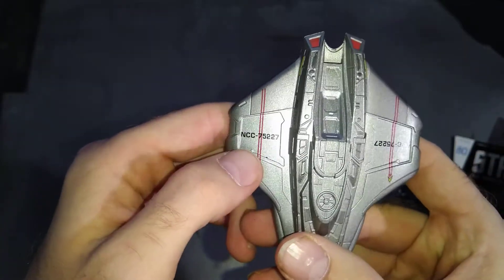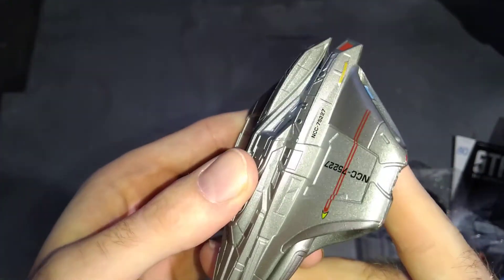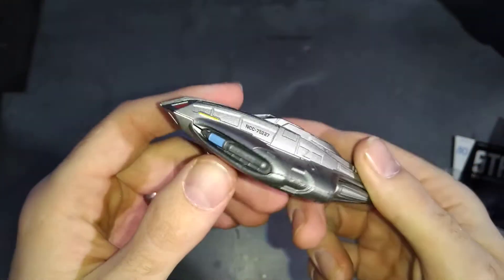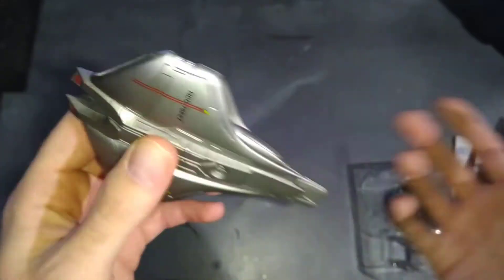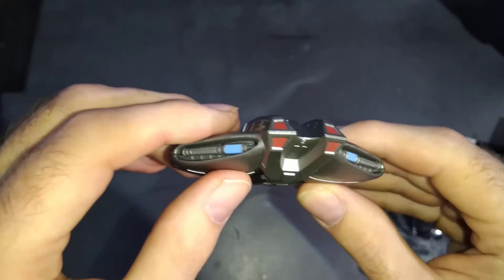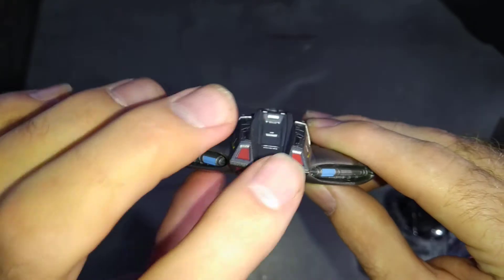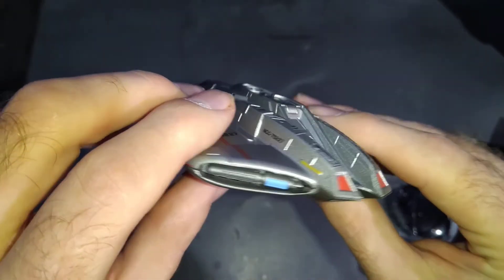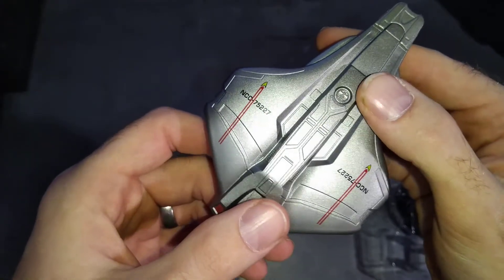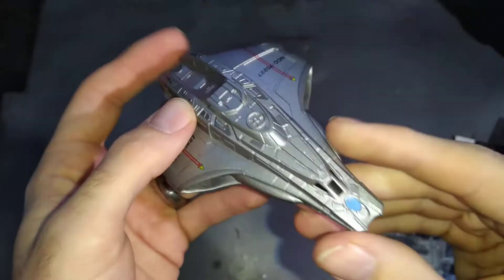You can see the vehicle registration - it's not a car, but there's no name, no shuttle name on it. It's literally just the reg of the shuttle. Kind of a shame - at least runabouts got names. There's no name on that at all. And the back, these have just been painted, there's no plastic detail in there. On the underside, we've just got the reg again.